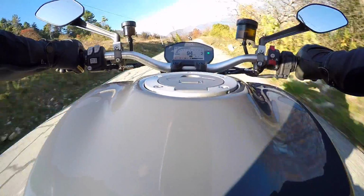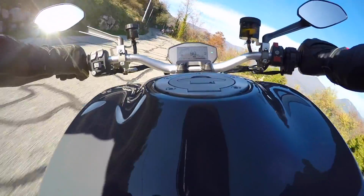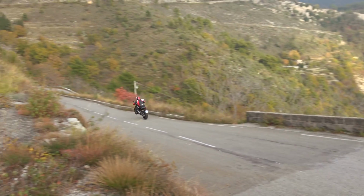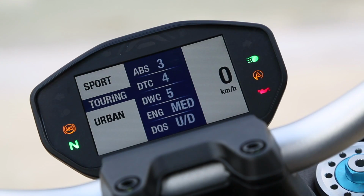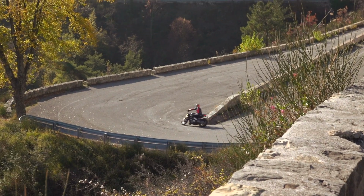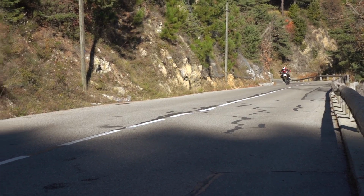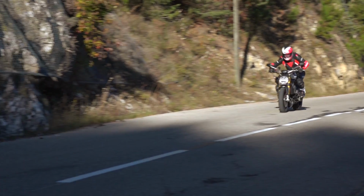As for the new electronics, well, they make life either as easy or as exciting as you want it to be. For some of the day, I rode round with all the help turned off and the throttle cranked right up to its angriest, so that I could feel the full force of that engine exploding out of the slower corners. However, later in the day, I then put it back into touring mode, which calms the throttle down, adds the traction control and some anti-wheelie, and it just makes life so simple. You don't need to think about what the bike's doing, it just drives politely forwards out of the corner.